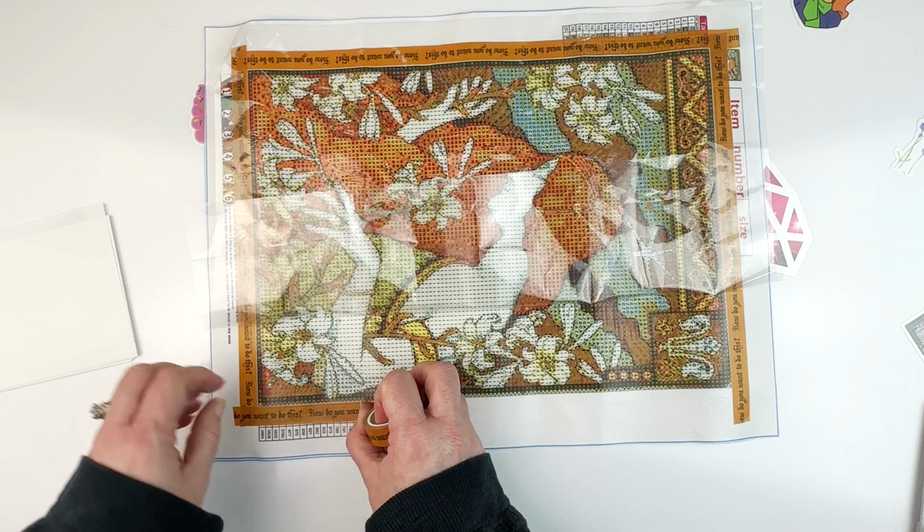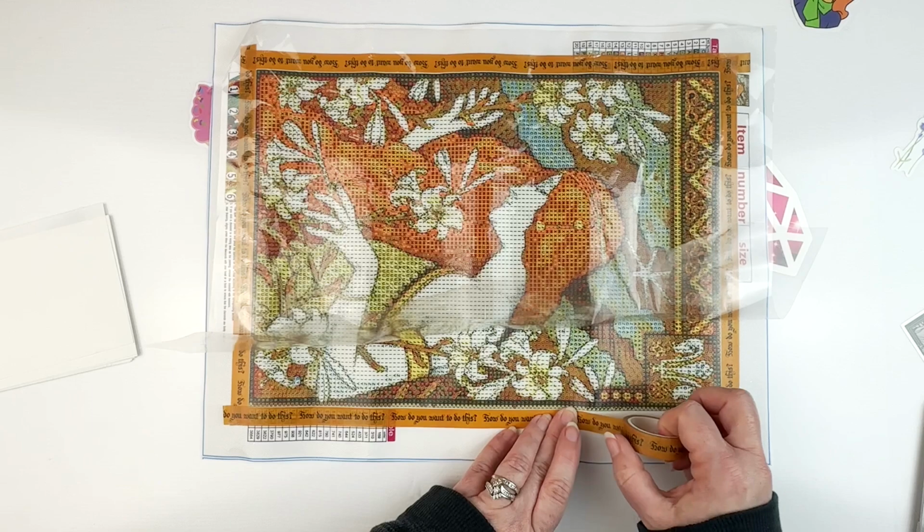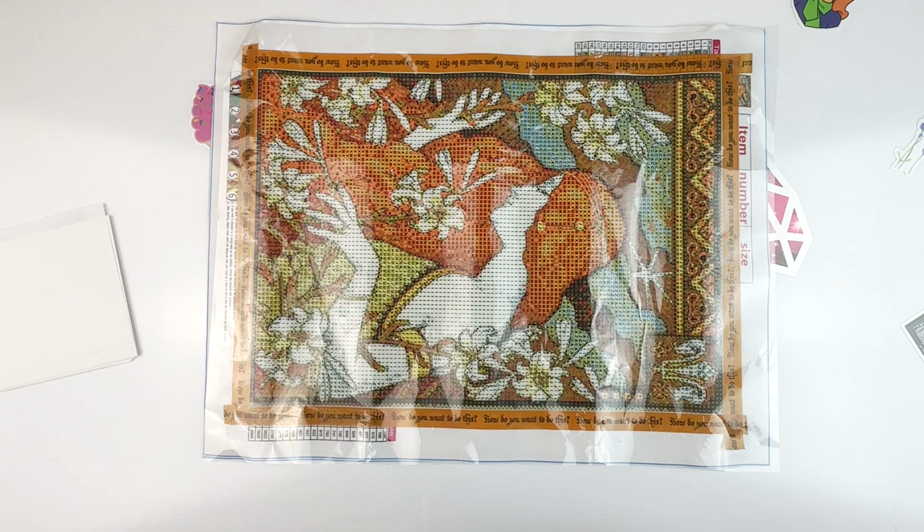I can section it off and just peel back, this is the section I'm going to work on today. And it also helped me feel a little bit more accomplished because what was showing was only the portions that I had completed. And so I felt like I was making progress.